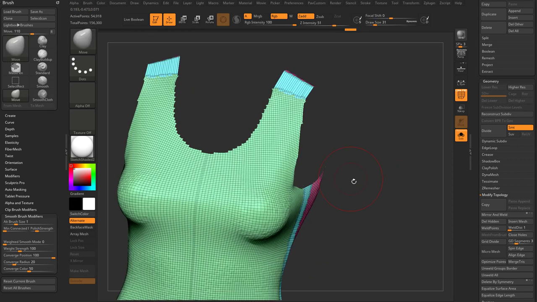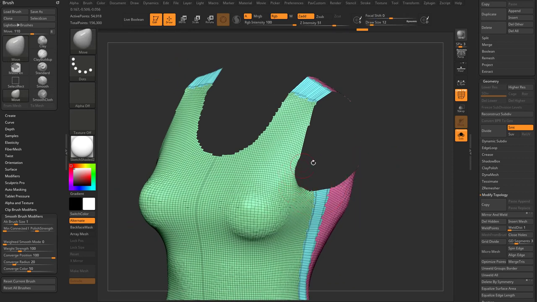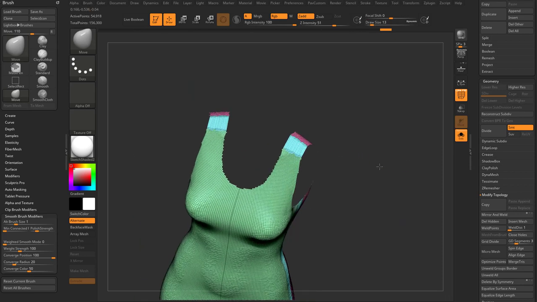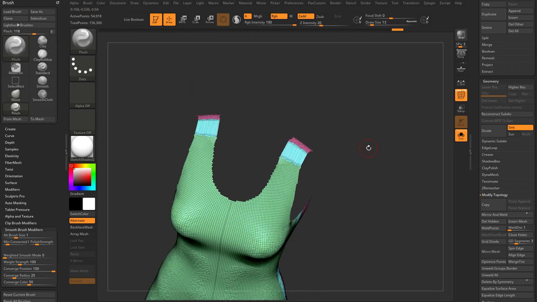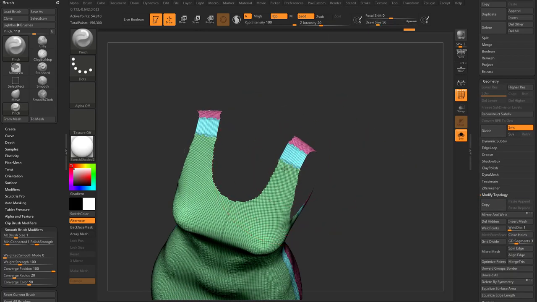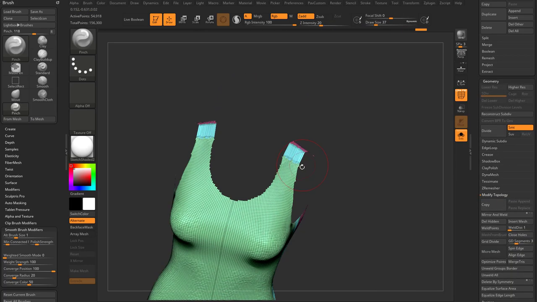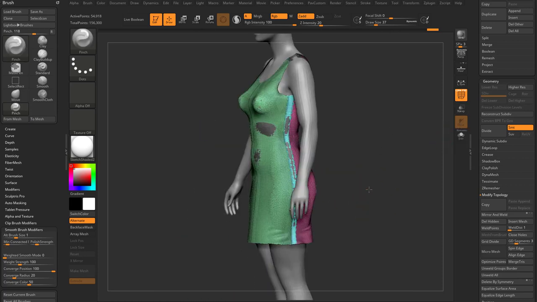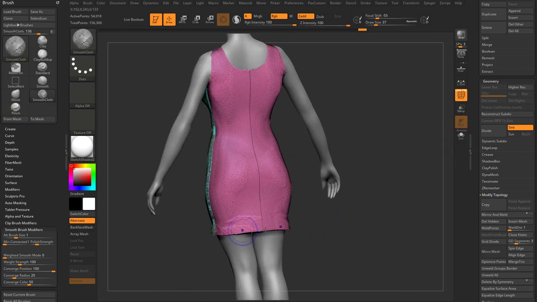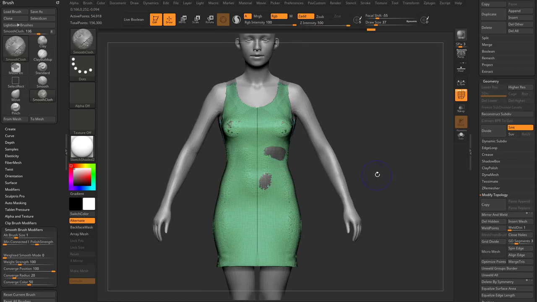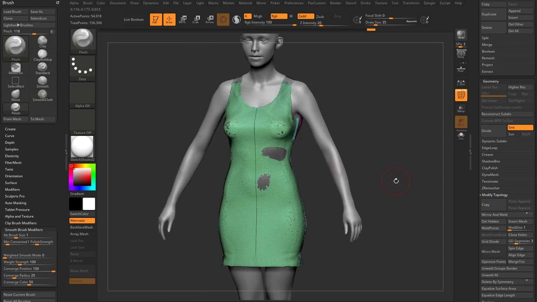So if you see any bunching before we start making our final mesh, or if you want to go through here and maybe go into your pinch brush, BPI, then grab your pinch brush, you can go through here and make these straps a little bit thinner if you want. Maybe go through here and smooth the hem out on this dress, whatever you want to do. And now we're going to give ourselves some new geometry.